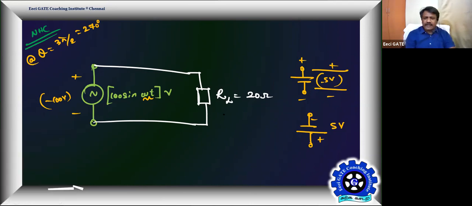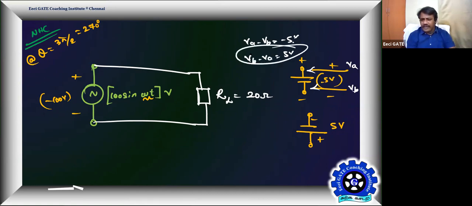To make it simpler, call the top potential VA and the bottom potential VB. What I'm saying here is VA minus VB is equal to minus 5. Instead, I can also say VB minus VA is equal to plus 5. What does it mean? B is at higher potential and A is at lower potential. This is point A and this is point B, and that difference is equal to 5. Getting everyone? So finally, if we have a negative sign along with the plus and minus marking, it means that you need to reverse your marking. Understood everyone?